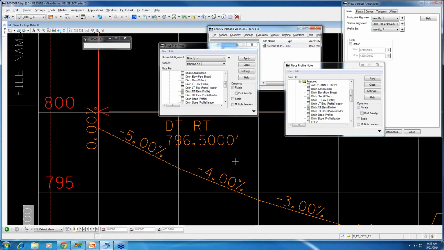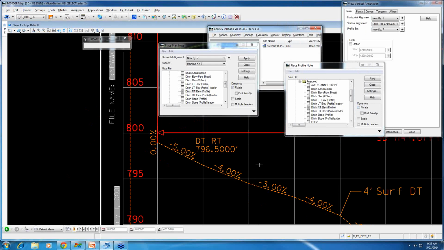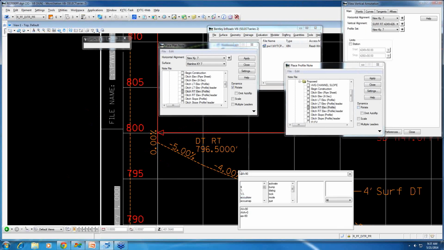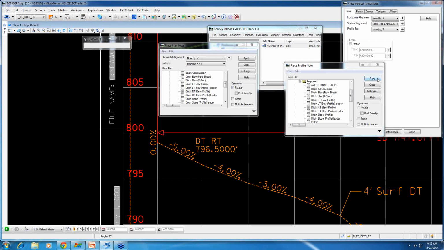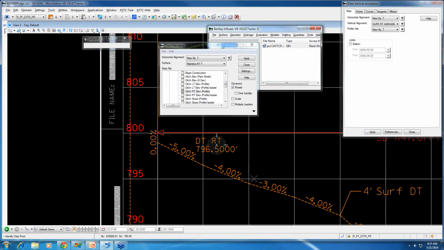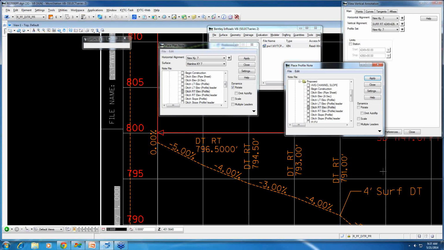And what I was telling y'all is, if you set active angle equals 90 in here, then you can quickly go down through here and pick them, and it puts it right in the center of your cursor. Now, I find it a little easier to go down and do that just by clicking down through there. You get your elevation, and you can add whatever you want to that.